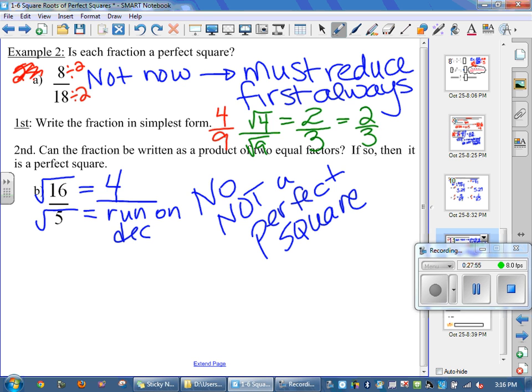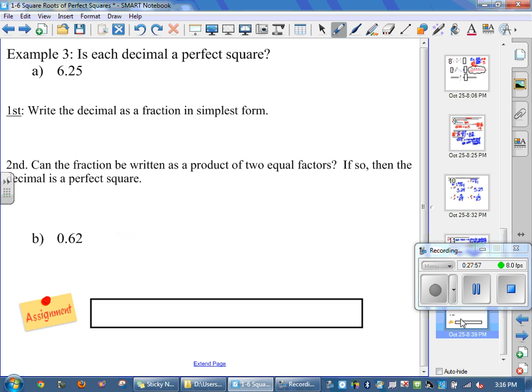We have 2 different ones to check. So if you take the very first one, first of all, see if you can write it as a fraction in simplest form. So this gives me 6 and 25 over 100. Then you're going to reduce the 25 over 100, so that's going to give you 6 and 1 over 4. Now you're going to change it to an improper fraction. So you're going to times the side, and you're going to add the top to give me 24 plus 1 is 25 over 4.